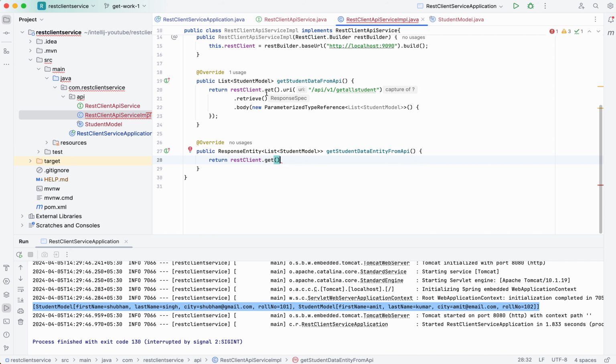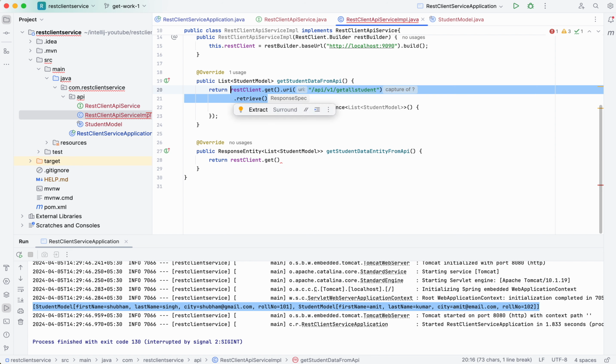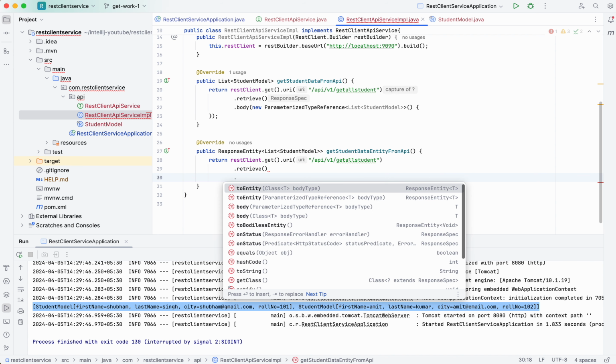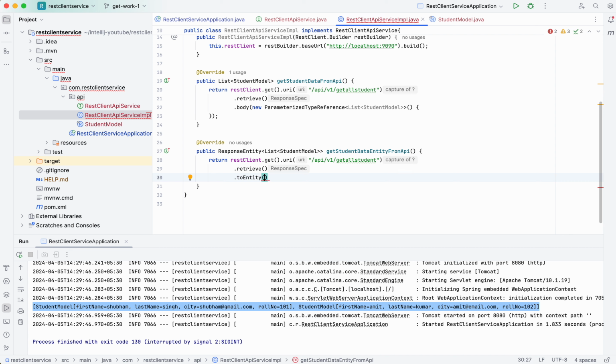Just copy and paste up to here. After return, instead of body, we use toEntity. In the toEntity we can copy and paste the same thing. Now your method is returning a ResponseEntity.